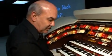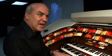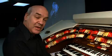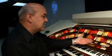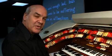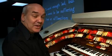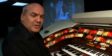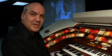You have a great deal of leverage on the type of sounds you can produce from the organ just using the presets, or you're free to come up and change the tabs as you wish for whatever sound you're trying to get. And they can change quite quickly from soft to loud when you're accompanying a movie with a lot of action in it. We've got an auga horn. You won't find that in your church.